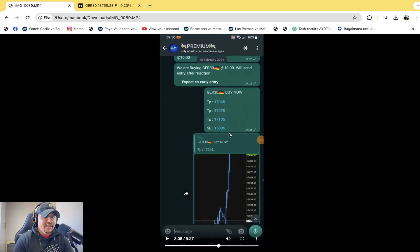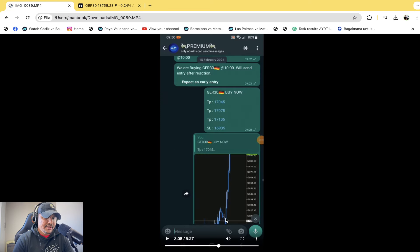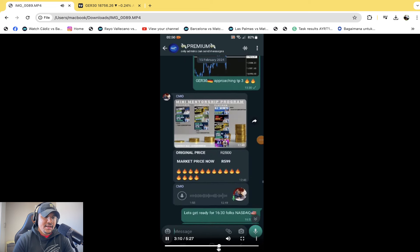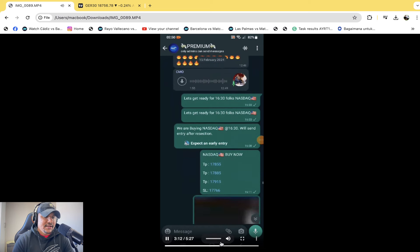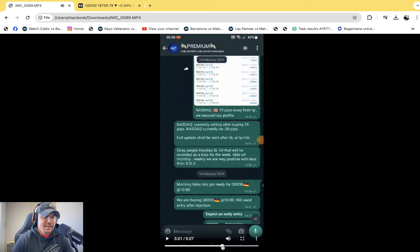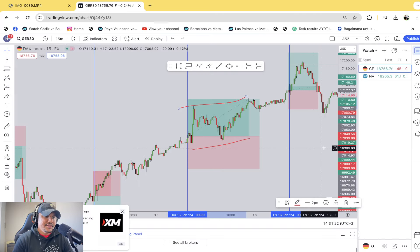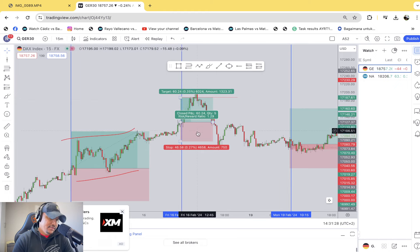Overall TP3 was 1.13%, and the prices were all taken from the chart so I'm not making things up. There was a mentorship at two and a half, now 600 bucks. Then there was a buy on the German 30 on the 16th of February. Once again only the TP1 had hit right before the U-turn — that was a good one at 1.29%.